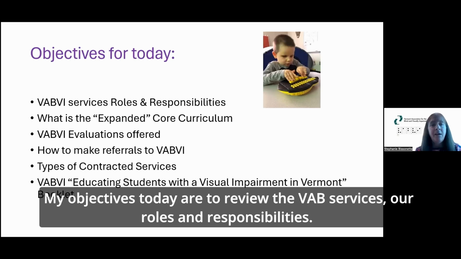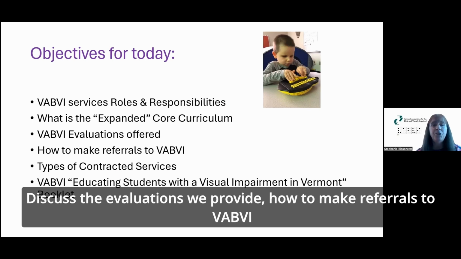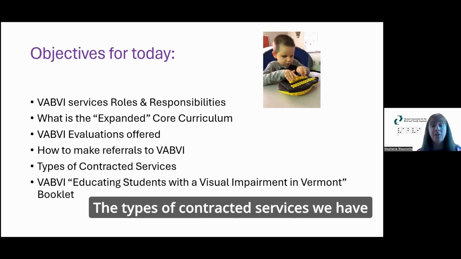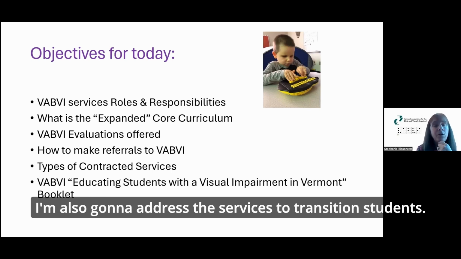My objectives today are to review VABVI services, our roles and responsibilities, explain what the expanded core curriculum is, discuss the evaluations we provide, how to make referrals to VABVI, the types of contracted services we have, and discuss educating students with a visual impairment in Vermont. I'm also going to address the services to transition students.